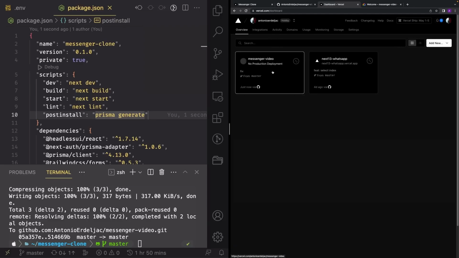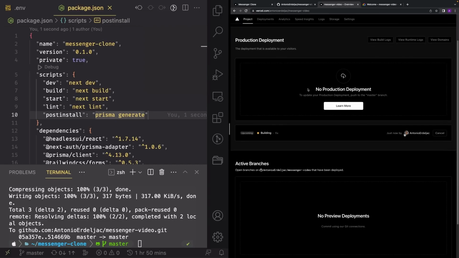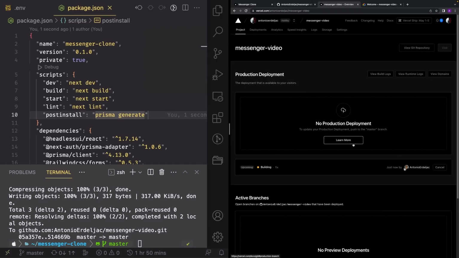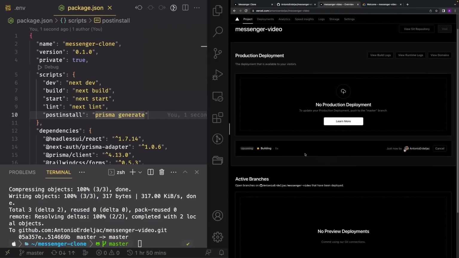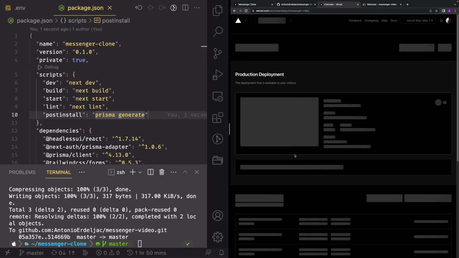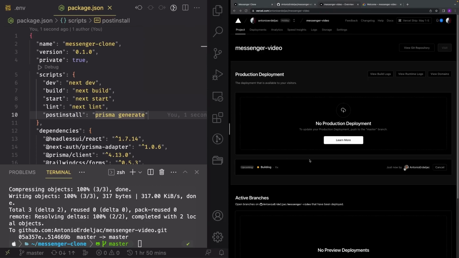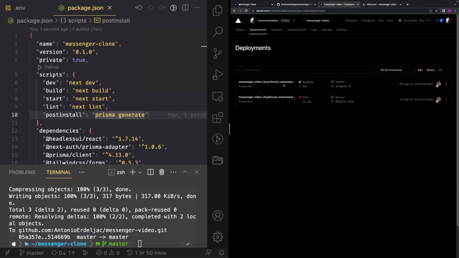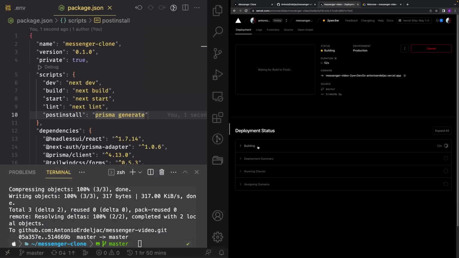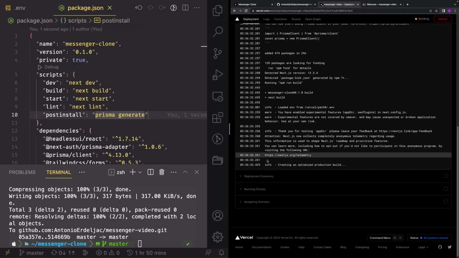And now that you've pushed, and since you already have this, the deployment is going to automatically start. So there we go, I have my Messenger video here, and you can see that I have this deployment building by itself. So great. I'm just going to wait a couple of seconds and see if this one is going to succeed. If you want to watch the progress of this, you can go into deployments right here, and you will see this one was the first that got the Prisma error, and this is the one that's building right now. So let's see if maybe we will have another error or if the build will be successful. So you can watch that here.